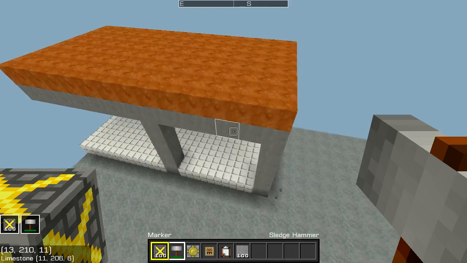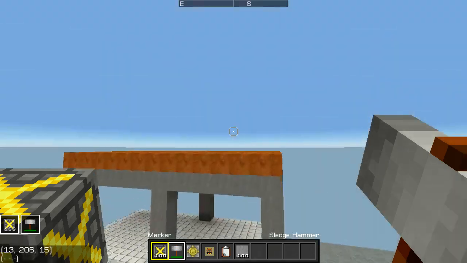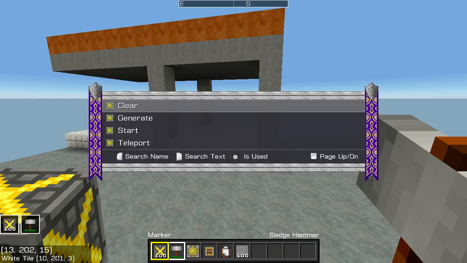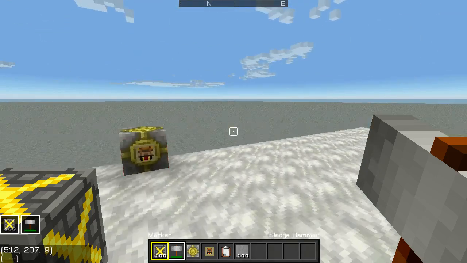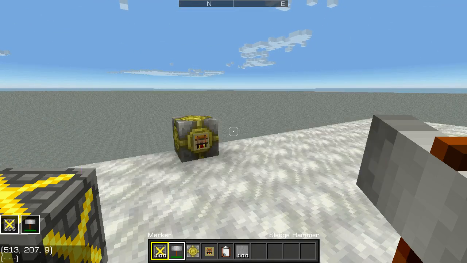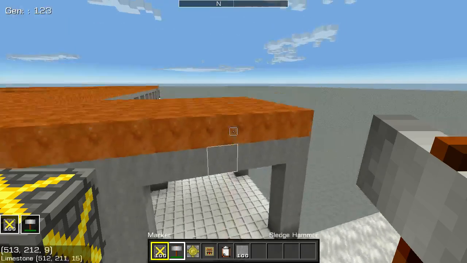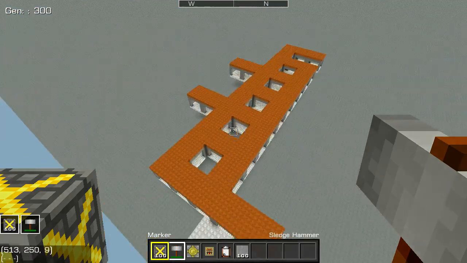Well, copper stands out, doesn't it? Doesn't affect the inside because you can't actually see it. So 5,000, 0 delay. Okay, now you can see it a bit easier.